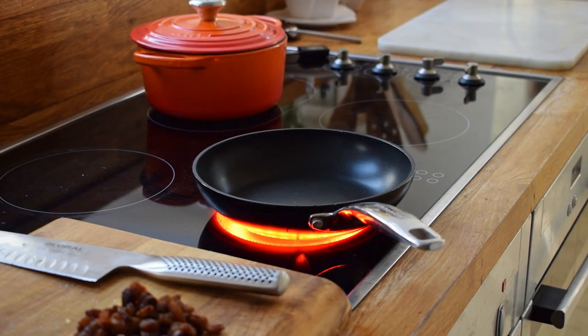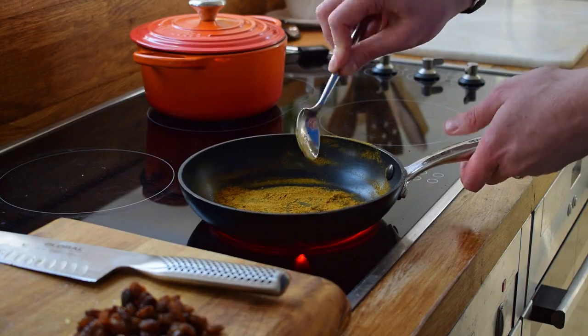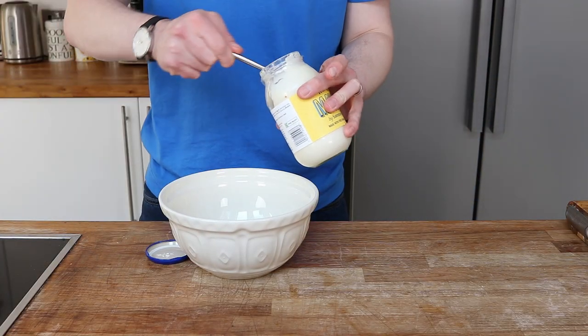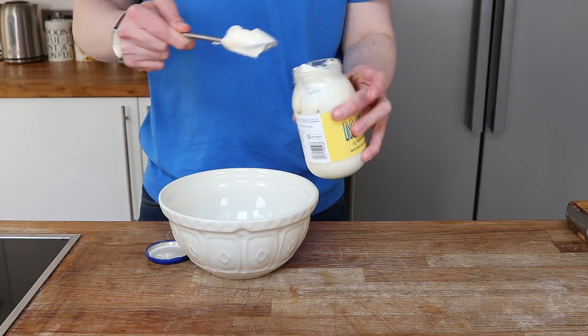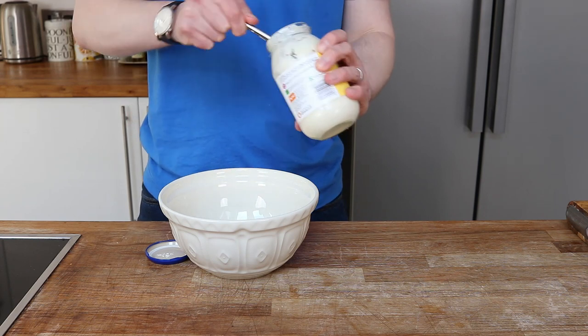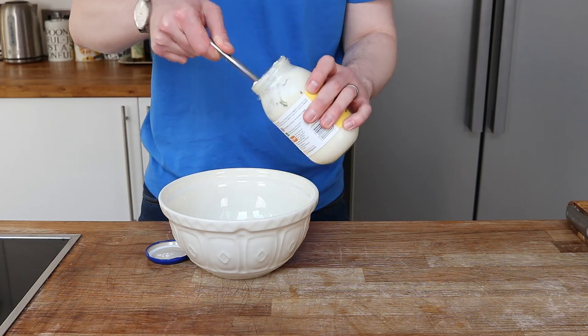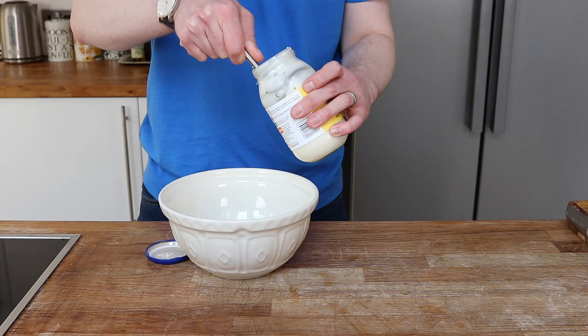A good little trick to extract more flavour out of the spices is to toast them before they're used. This is what I'm going to do to my curry powder. You're probably thinking why am I not weighing anything out — this sauce isn't set in stone. If you like more sultanas, put more in. If you're not so keen on apricots, put less in. I think cooking can be done by feel sometimes and personal preference, so I'd encourage you to go with your instinct and what you fancy on that particular day.